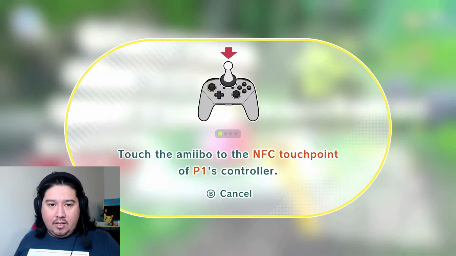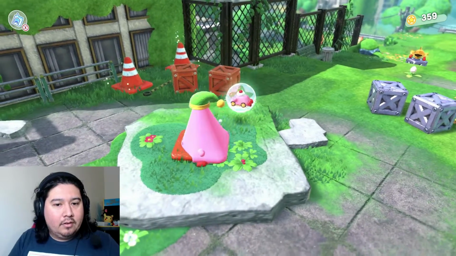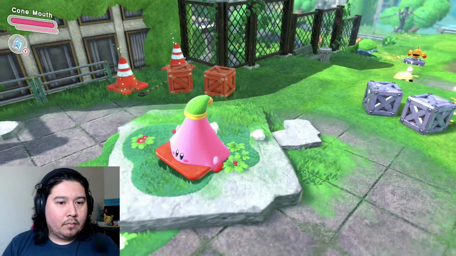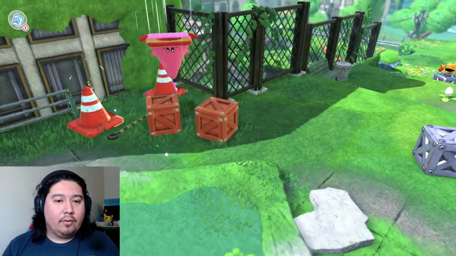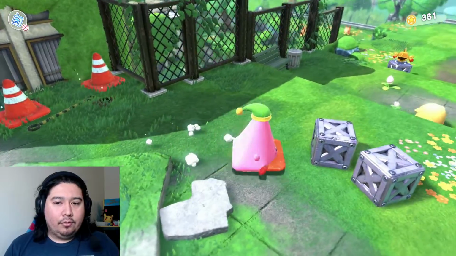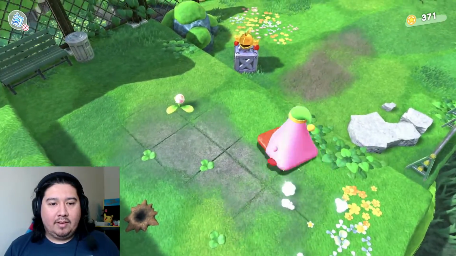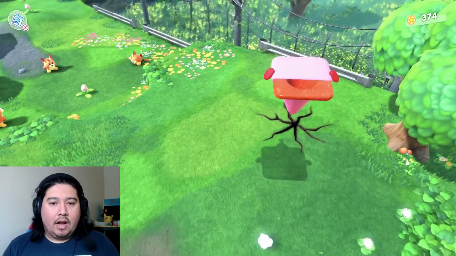I'm going to look it up and see if the actual newer Kirby amiibos do anything. What? Does that turn me into a car? I don't know what that did. Okay. Whatever. Well, we figured that out. It gives you star coins. I don't know if there's a limit to how many you can use in a day. I know Breath of the Wild had a limit of how many you could redeem. Ooh, look at that. Perfectly timed it. Perish! Whoop!